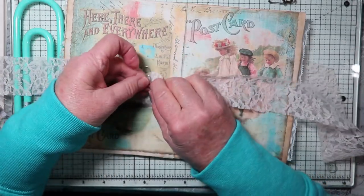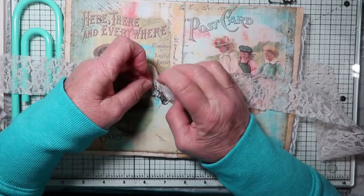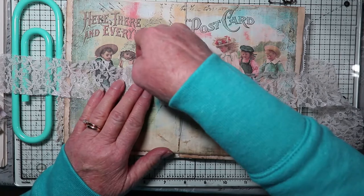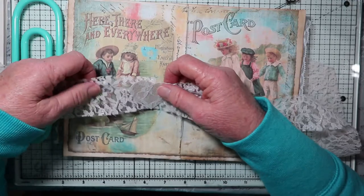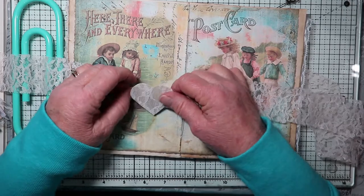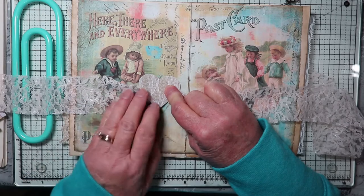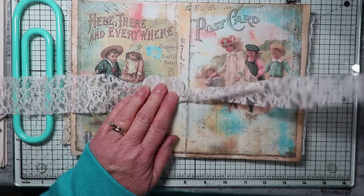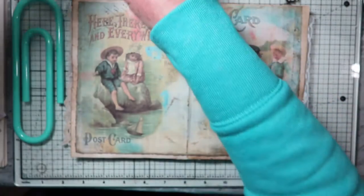Okay, and I have chosen, I usually do choose a piece of ephemera so that when I cover the back part of the page, then I can glue the ribbon down, so that's what holds it to the book, and you don't have to worry about the ribbon or whatever closes the book coming loose. It'll be glued down to the back. So that's what we'll put on last.